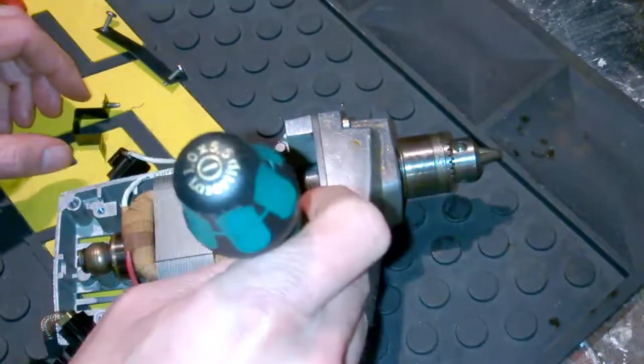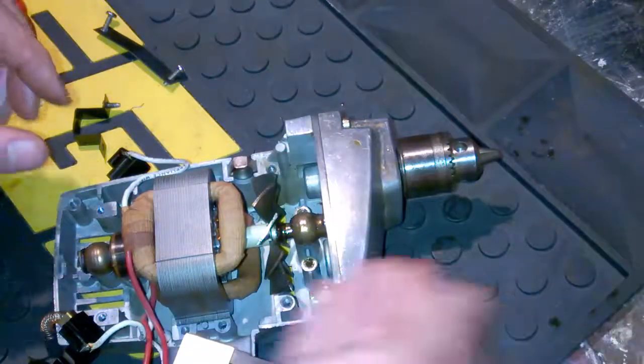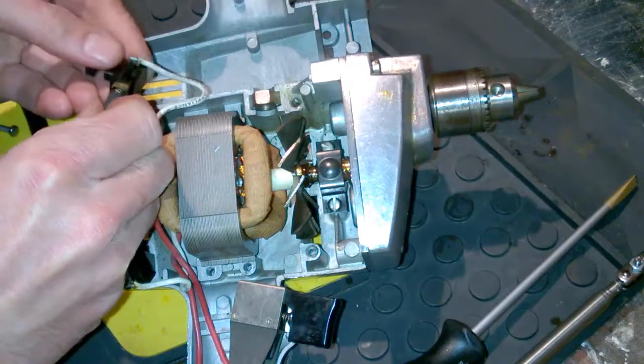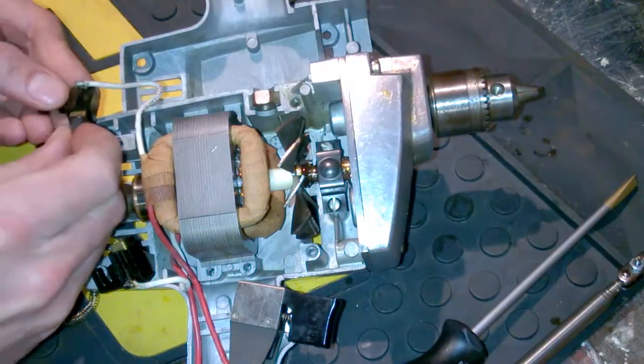We'll get this going here, fix it up, and we will continue in just a moment. Okay, great. We got that front bushing installed again with that strip with the divot on it. Now let's get these brushes in here.